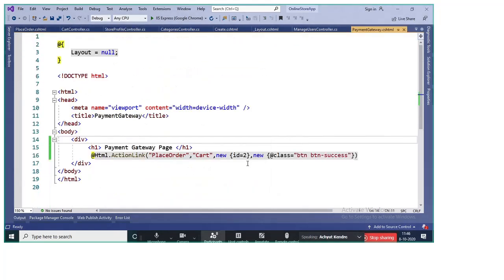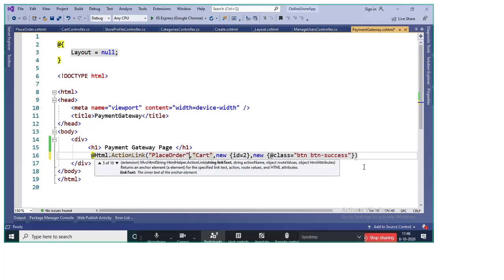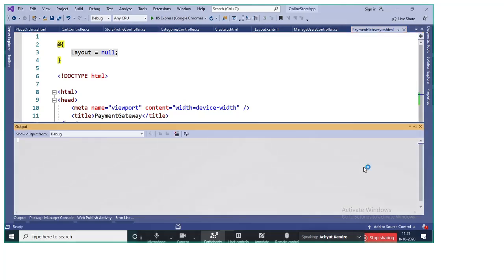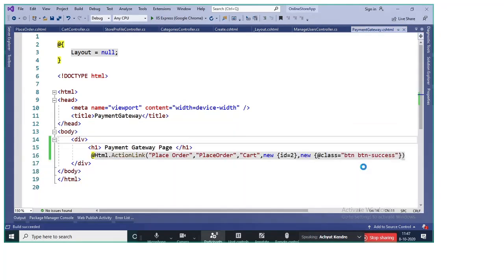We forgot to pass one parameter. So this is the route value parameter, and the next is, let me check. Oh, this is text, action name, controller name, route value, and the HTML attribute. Now I'll run this again here.